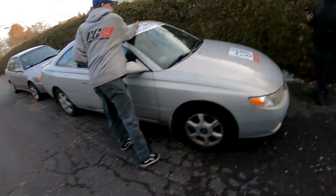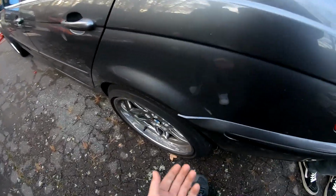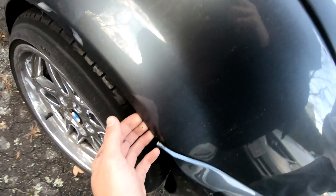Roy, do your thing. Nate, I was going to say, did you make this thing fit better? But this car is rubbed so much, it looks like it's fitted to the thunder. Look, you can feel it coming through right here.